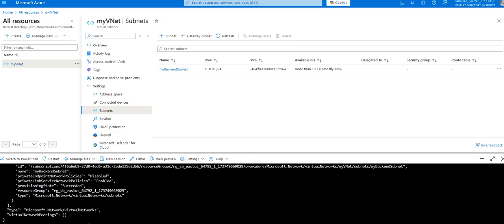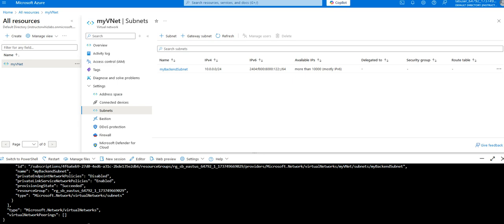So the minimum subnet in IPv4 you can use is /29. A /29 gives you 8 IP addresses, but you can't use the first three and the last one. So that's the smallest subnet you can use.